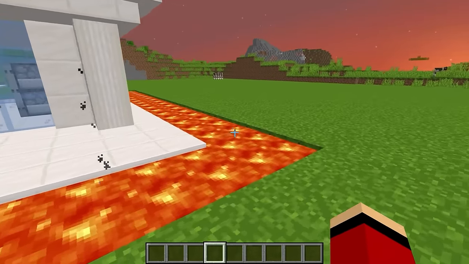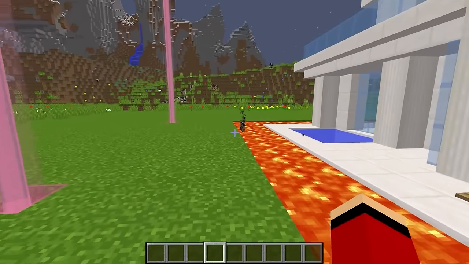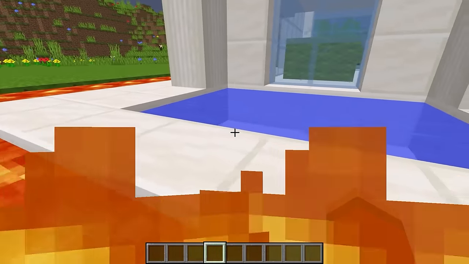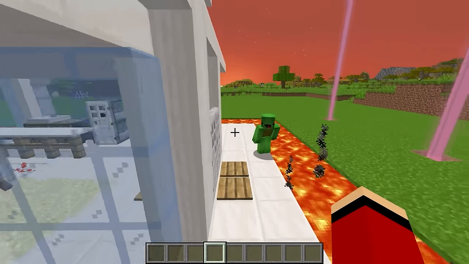Yeah, that's true. Next up, we have a lava moat surrounding the entire building. Nice! Any zombies or spiders or creatures that can't jump will fall straight in like this. And if we fall in, the pool's right there! Wow, so strong! We'll cool off right away.